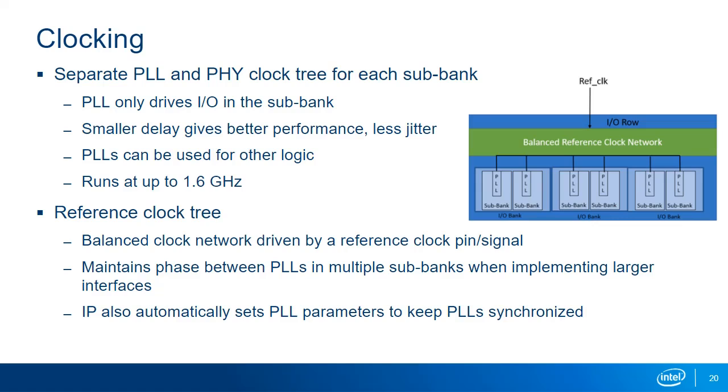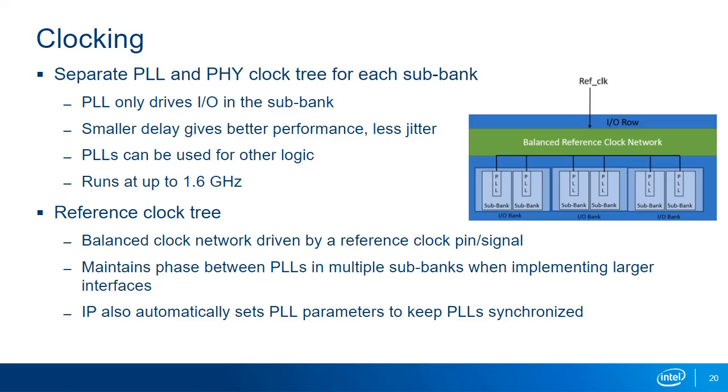As we'll see in a moment, larger, more complex memory interfaces may span multiple adjacent subbanks. Since each PLL only drives the I/O in its own subbank, there must be a way to synchronize the clocking of each bank in a larger interface. This is done with a balanced reference clock tree. The reference clock tree is driven by a single reference clock, usually an input reference clock from the board. The reference clock tree feeds the reference clock to the PLLs in each subbank.